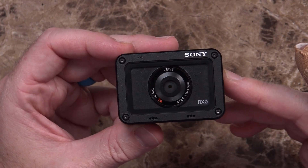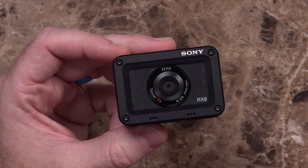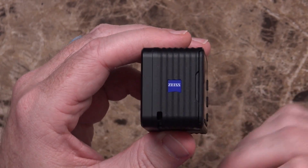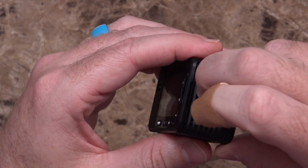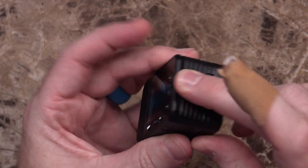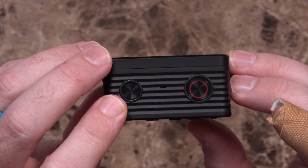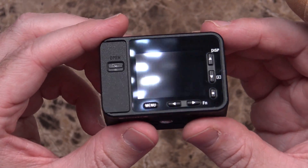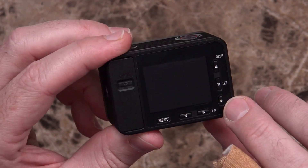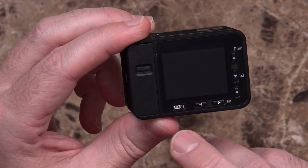Here is the camera itself — the Sony RX0. On the front it has an F4 fixed lens, so this is not F1.8 or F1.7 like you'd get on a traditional point and shoot. It does have a tripod mount on the bottom, and it mentions Zeiss on the side. On this side is the battery door — you just stick a fingernail in there and pop it open. On top there are a couple of buttons: a power button, a capture button, and I think a microphone. On the back you have the LCD display — not terribly big — with buttons for display, play, a select dot, left and right, function, and a menu button.